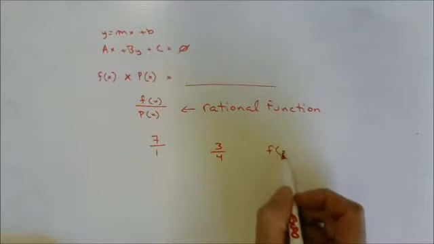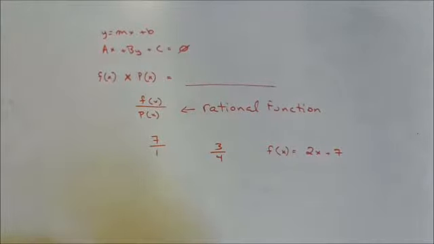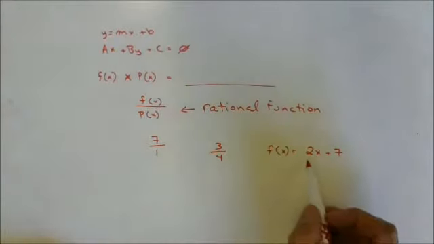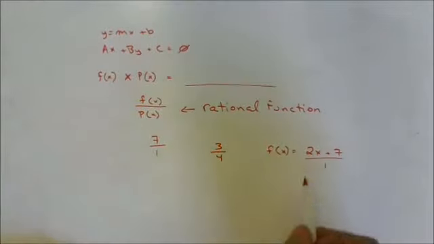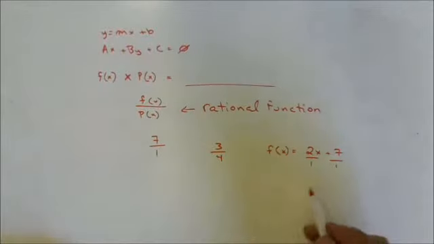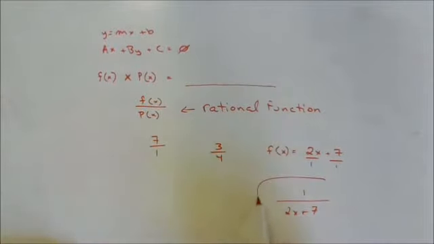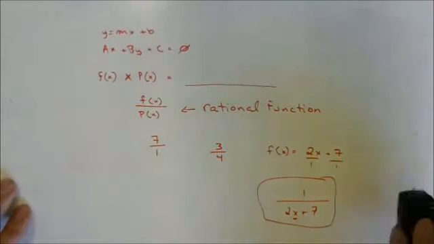So basically, if you were to take, let's say f of x equals 2x plus 7, we were going to take the reciprocal of that. Well, what is this? It's really 2x plus 7 over 1, or 2x over 1 plus 7 over 1, right? Same value. If we take the reciprocal of that, we're really just flipping it over. So the reciprocal of that would be 1 over 2x plus 7, in which case you would have the polynomial in the basement, in the denominator. This is what makes it a rational function, as soon as you have a variable in the denominator. Okay, good. Let's take some notes on that in that top little space that you have.